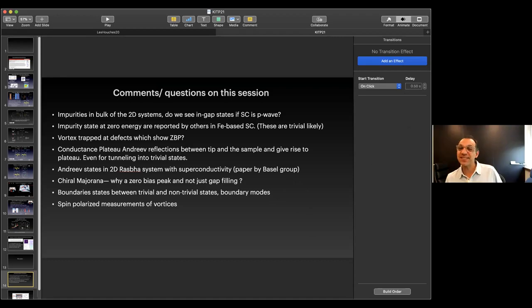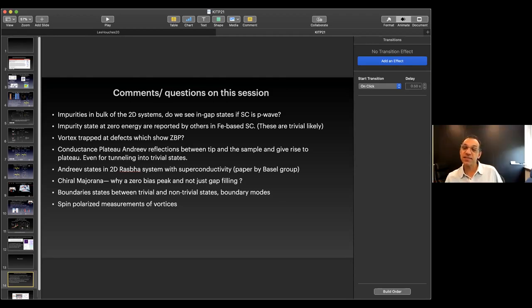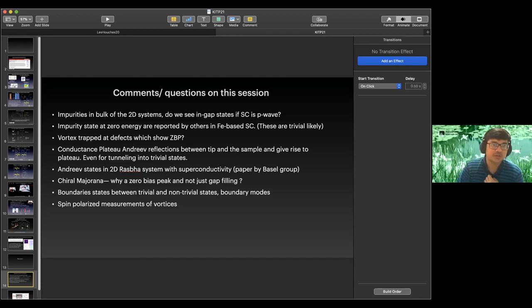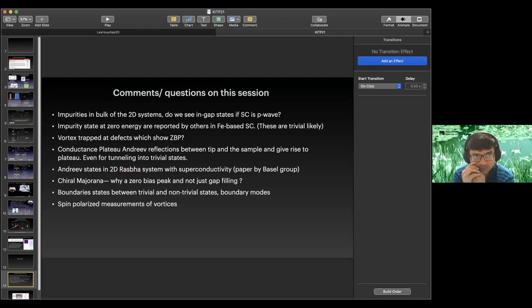If you have a defect in the middle of your sample, do you see in-gap states? Yes, we do see in-gap states. We don't see it as a discrete state like a YSR state within the gap, but the superconducting gap becomes a bit asymmetric. It's as if we had a state and it got thermally broadened, like it's at the edge of the gap. And it's clearly distinguishable from what we see on the edges of the step edge.